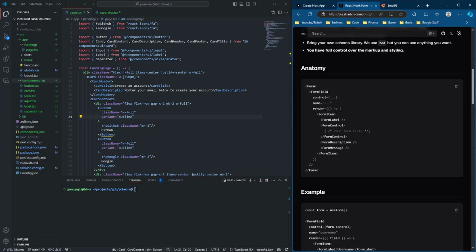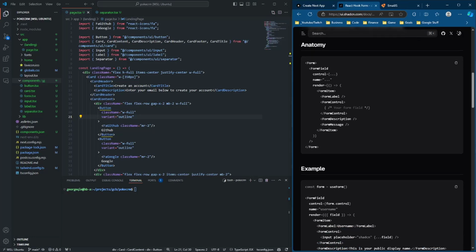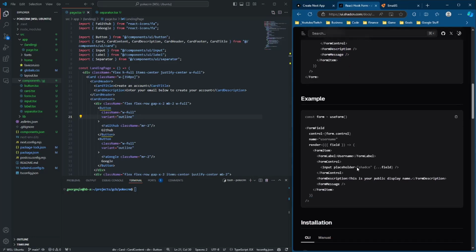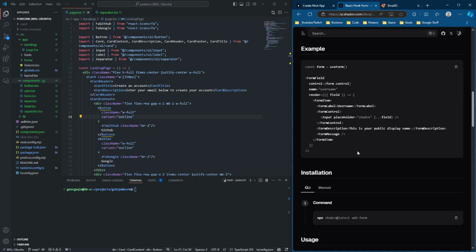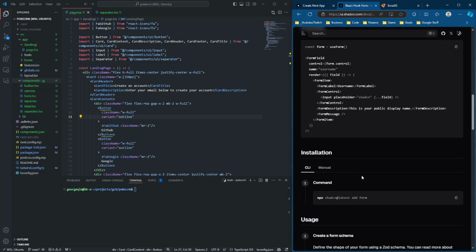We'll go more into that when we discuss Zod. There are things that we render out, a form item, which may have a label. Form control, which is just what are the actual pieces in which the user is touching. And we're not really going to be using description and message, but those are the things that you could optionally add as needed. So, they're providing a little example here.